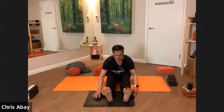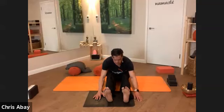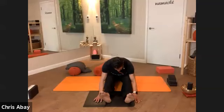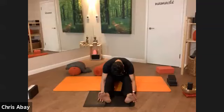I'd like you to draw your belly in and lift your heart up through your throat and lean forward. Try not to force your forehead to your shins. Instead, lead with your belly and soften your torso over your thighs. Lift your heart through your throat so you can activate through your low back. And once you've got this sensation, just activating a little through your low back, you can soften your forehead down towards the earth now. And get a really nice, long lengthening through the whole of your posterior chain.